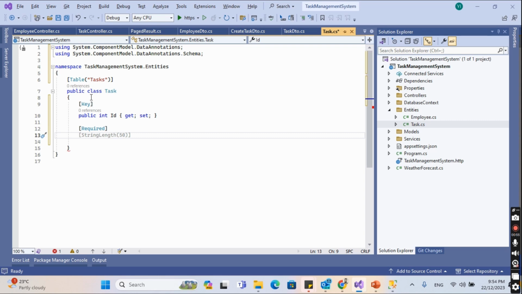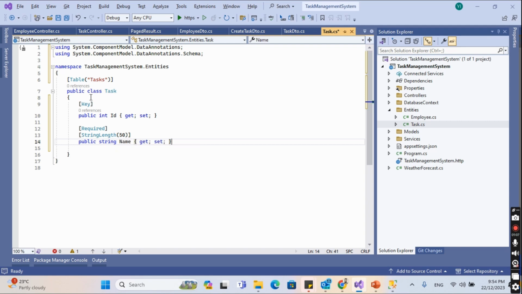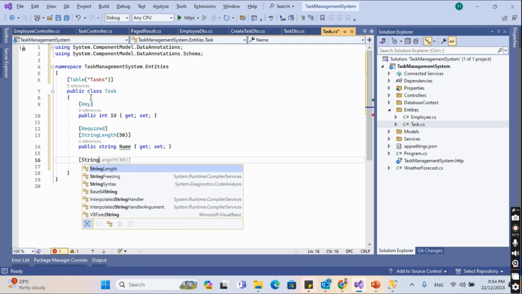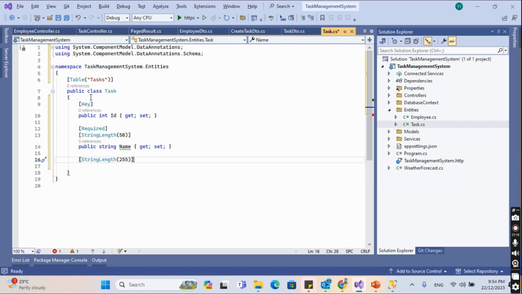Now we have name, we have description, and employee ID.